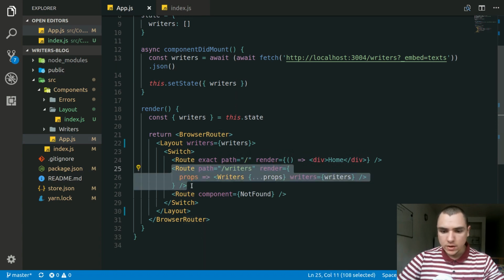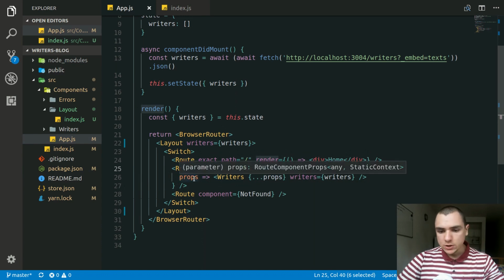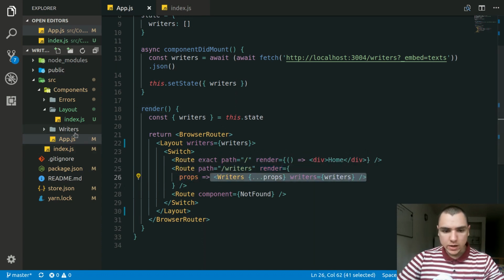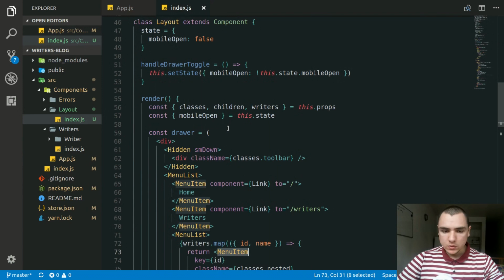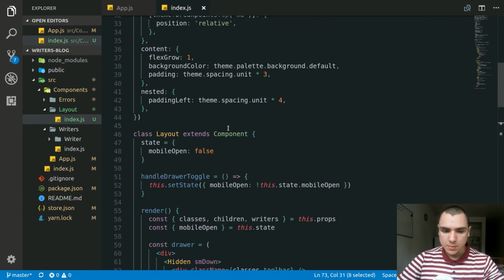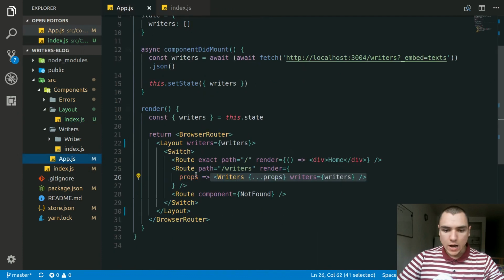We have a route component with a render prop and we pass in a function that returns a writers component. The writers component will also have access to things like match, which will contain the URL. It's being matched by the router. But in the case of layout component, we don't actually have that match URL property because we don't have a route component around layout, right? So in this case, the writers component has a route around it, so it's wrapped inside a route, but the layout is not. So we need to find a way to access the information about the current route from the layout component without actually having the route component around it.